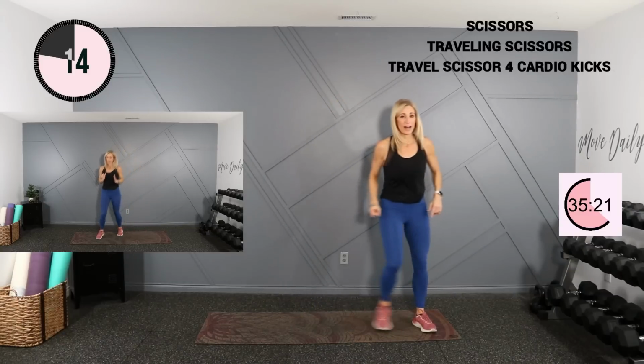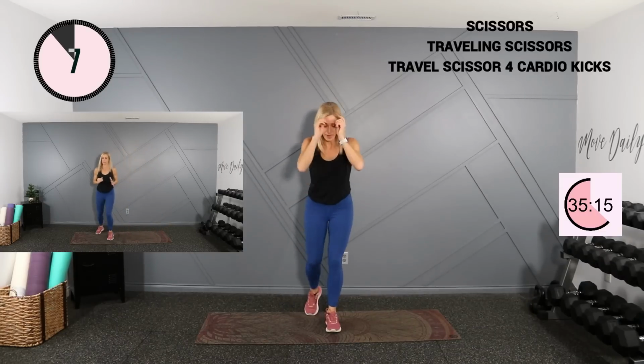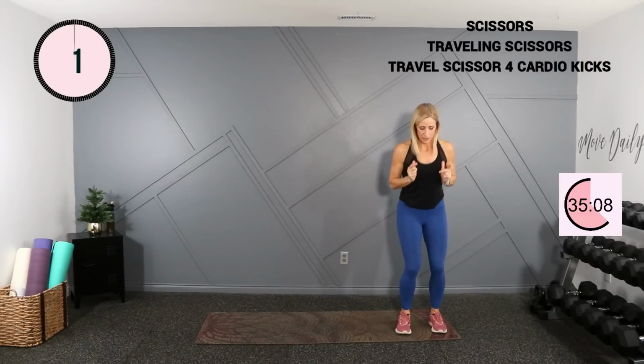Very good. Now we're going to travel with that side to side. Okay, you can stay in the same spot here if you're doing low impact. Otherwise, come to the side of your mat. Travel back and forth. Hands are here this time. Core engaged.